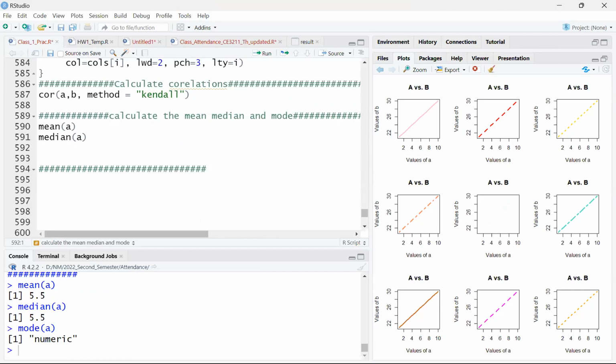There was one package I remember, but I forgot its name. Let me see the name of the package.